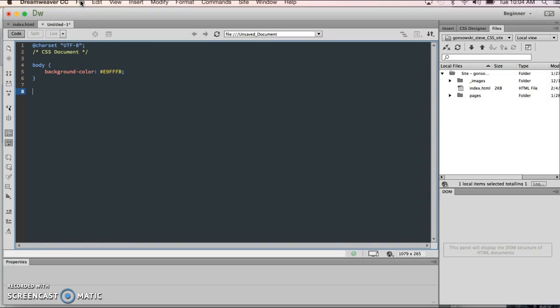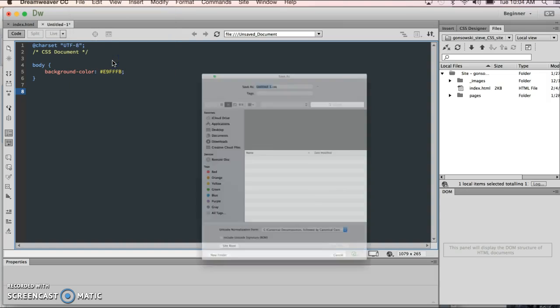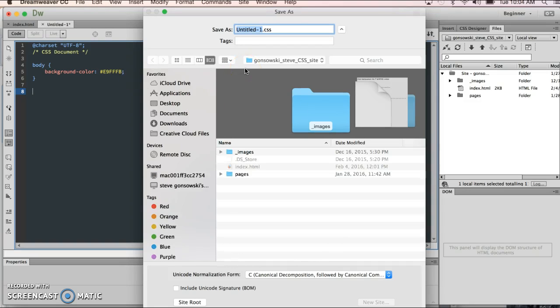Now, first thing we want to do is save this. So we're going to go File, Save As. It's going to be very important that you use the same naming that I do. Just pretend that we're working as a team, because really that's what we're going to do. You're going to use my style sheet and you're also going to use your own. So it's important that when we start, you'll see later on there's opportunities for made-up names. It's going to be important that we stick with the same made-up names, and also that we name our style sheet the same thing. So we're going to go Save As, and we're going to save this as main.